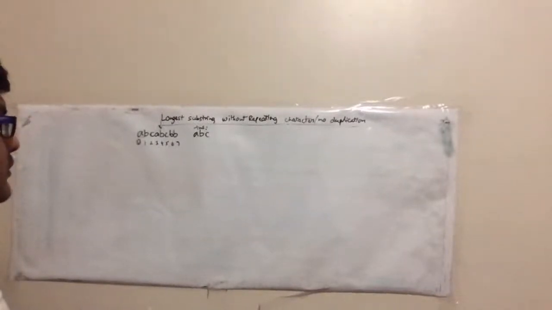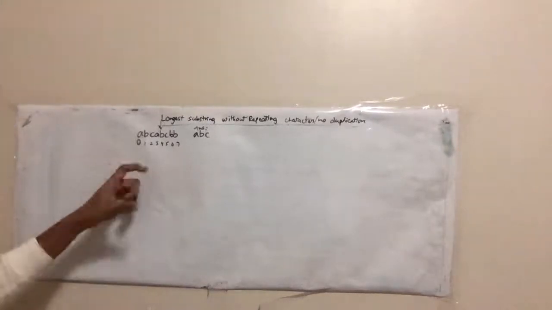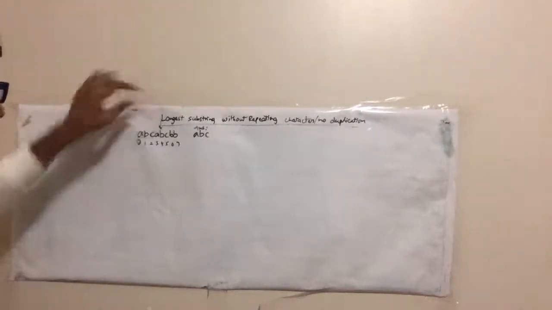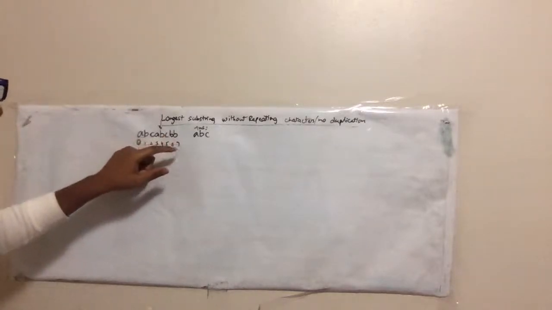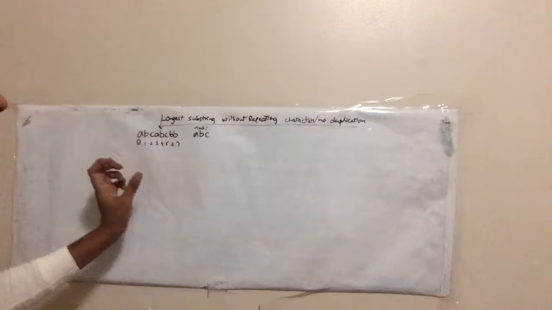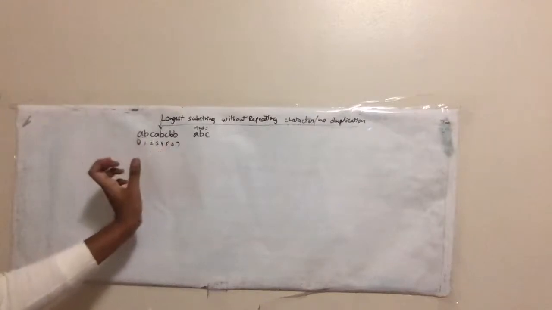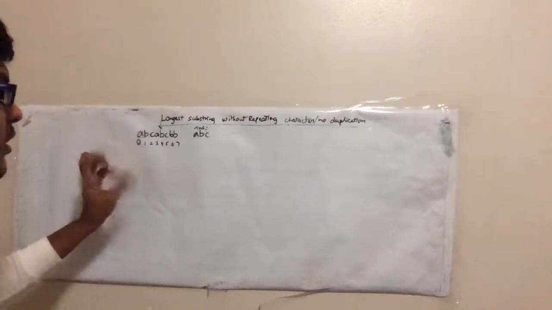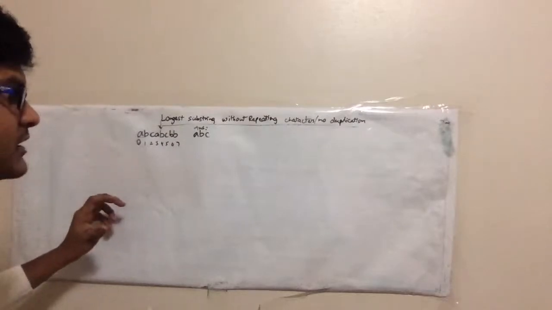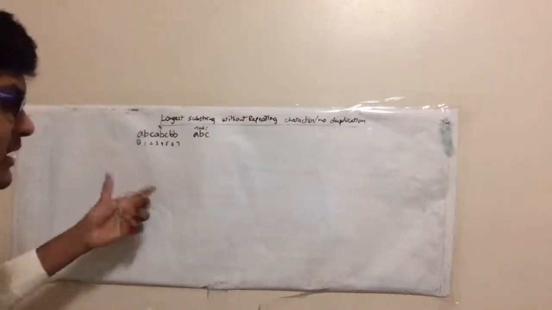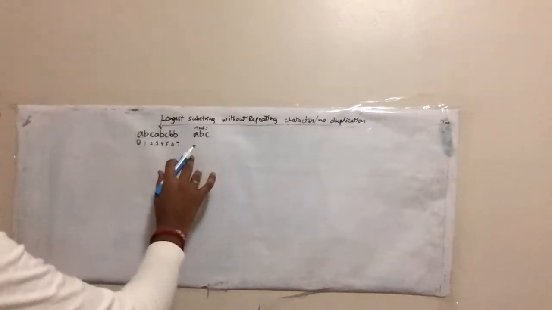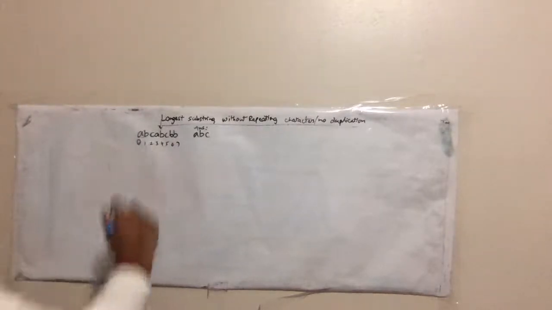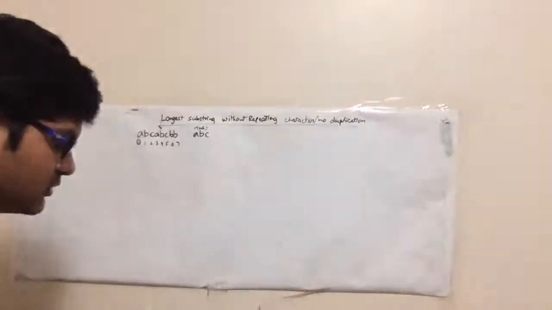Hi. Today we would like to see this coding problem of longest substring without repeating characters. That is, this is the given string, ABCABCBB. So we need to find a substring out of this such that that substring should be the longest string out of the possible ways, and that shouldn't contain any repeating characters. So for this, ABC is the longest string that is possible with these conditions. Okay, so how to solve this problem?